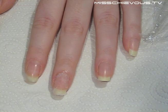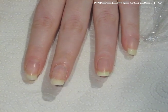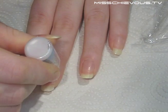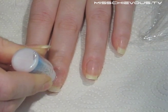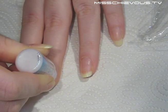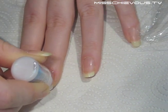Okay, so once you've removed some of the extra paper, you want to go over it with another layer of the glue. Apply another coat. Now try to make sure that you don't get it on your cuticles. You can clean it up a little bit afterwards, but you don't want to get the glue onto your cuticles if possible.